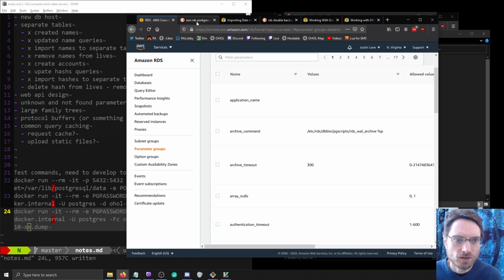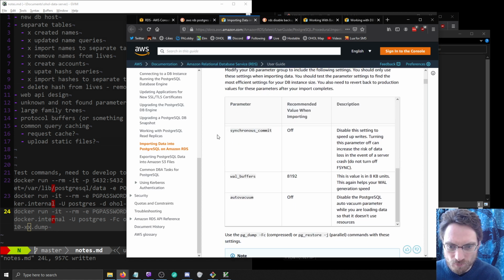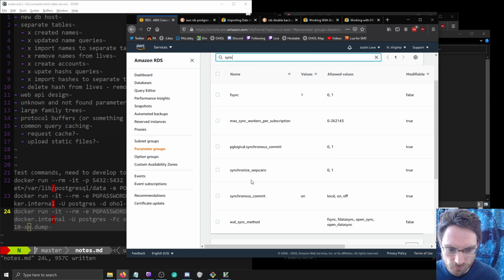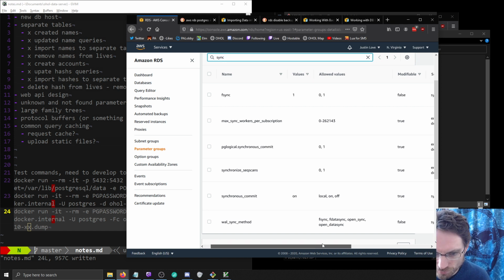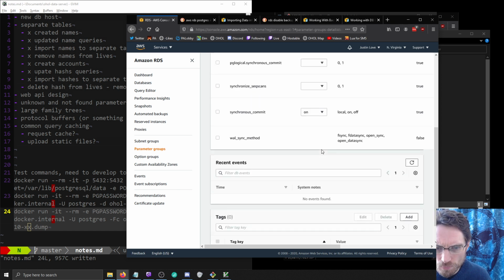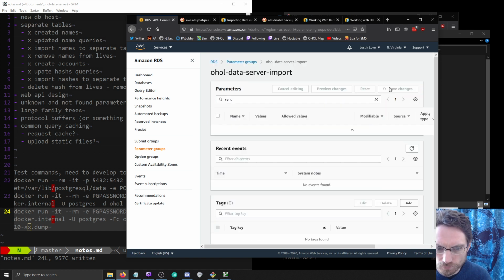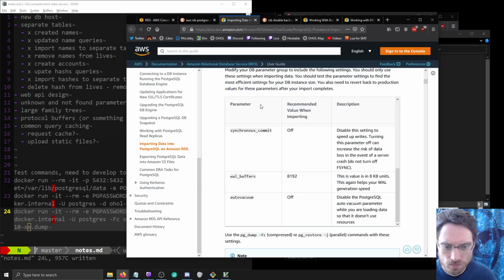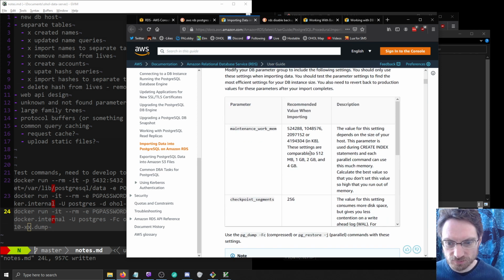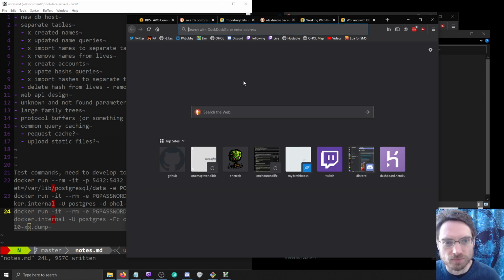Okay, so application name. All right, synchronous commit. Local, on, off. Oh, no, we skipped some. Depends on the size of your host. Blah, blah, blah.